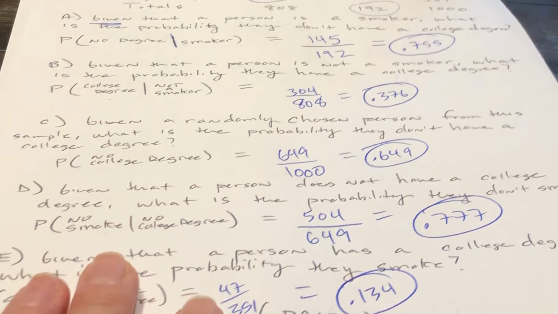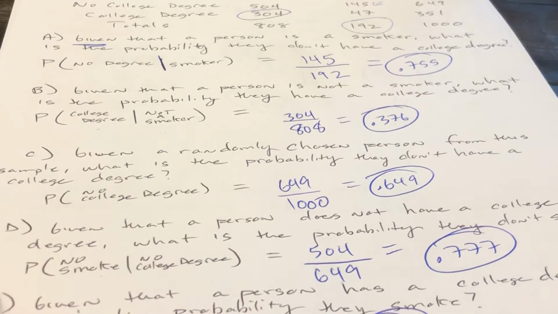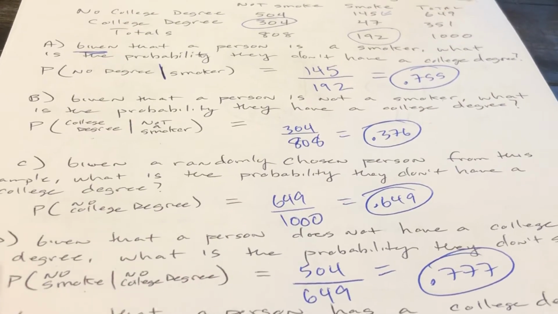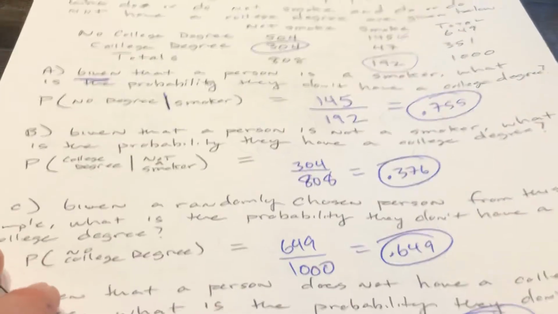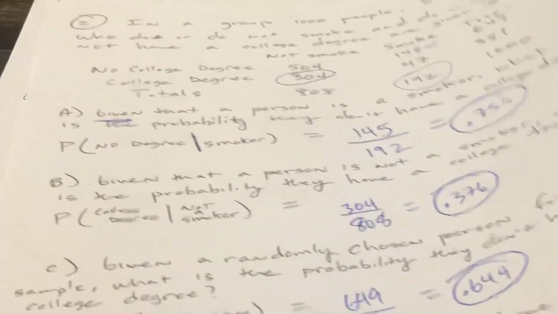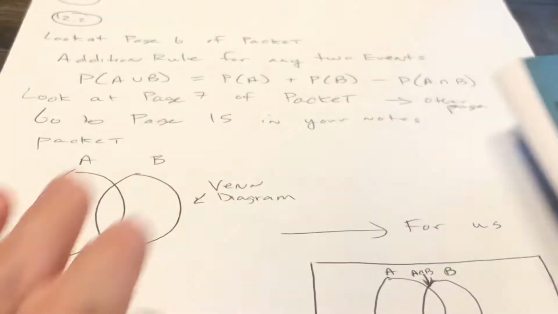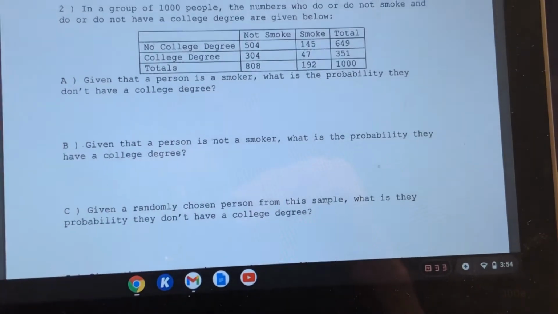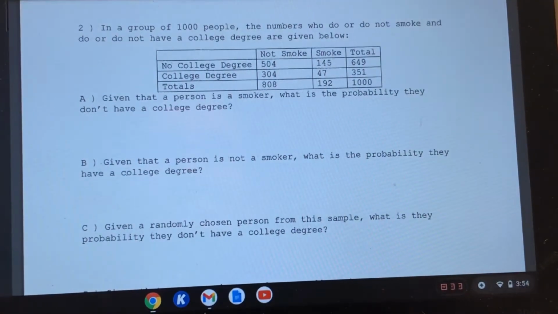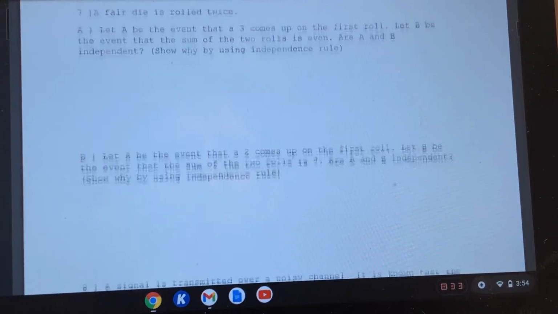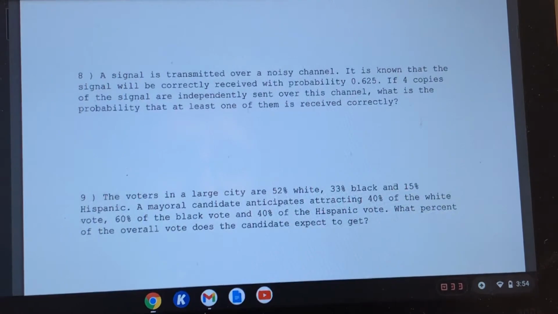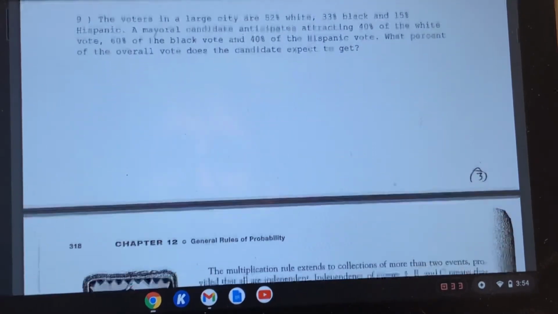That is page 2. All right. That is a good page, good question. You'll see that one a bunch the rest of the semester. All right, so what else do I have here? I have us looking at page 4, followed by page 5 of the packet. All right, so we are not going to do that yet. We will the next day take a look at 8 and 9. Those are pretty easy questions.